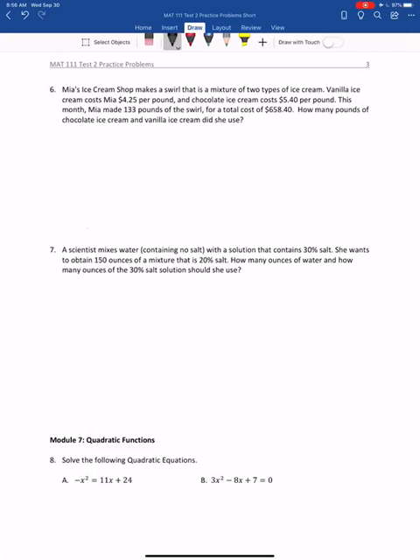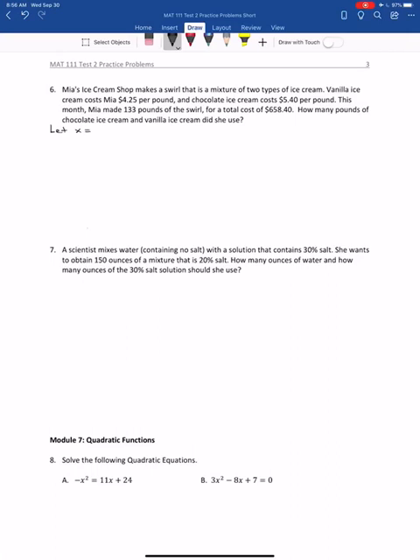So there's our unknown. Anytime we're reading through a word problem, our first step is to figure out what our let statement is going to be. When I say our let statement, what are we going to let x equal and y equal? What are our two unknowns? Let's assign a variable to it. I'm going to use x and y as my variables. You can use any variable you like, but I like x and y.